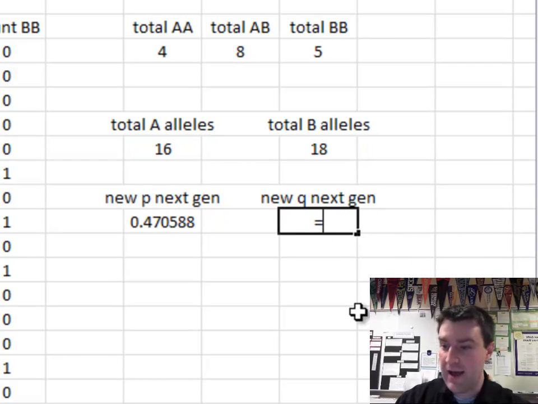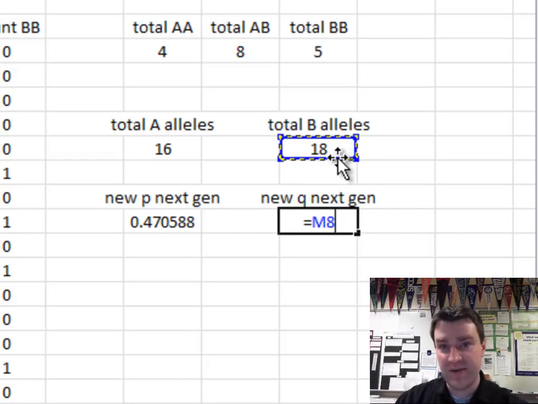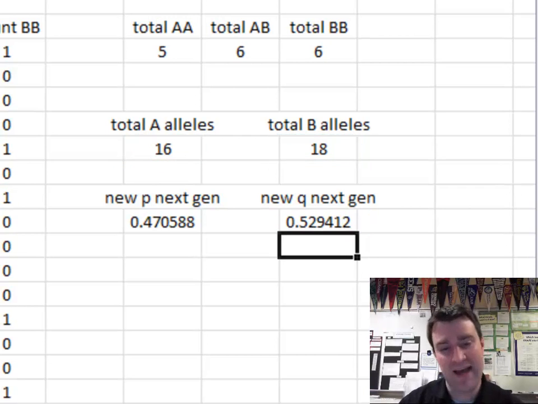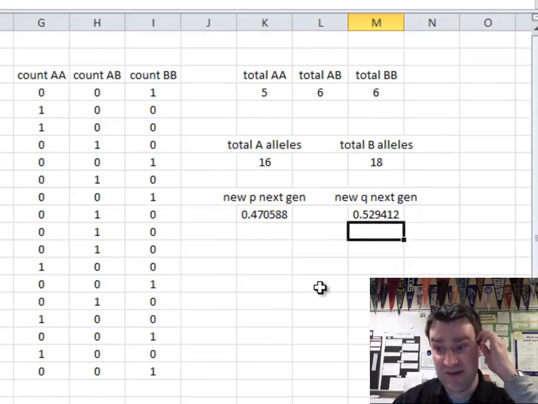Same way. I know that there are that many total alleles in the gene pool, and I want to make that a fraction of the total. So again, parentheses in the denominator, that added to that. And if I've done all this, I've got an Excel to do all the calculations for me. Again, you could hit F9, I can't do that, but you could hit F9 and you could see it generate lots of different results for this first generation.